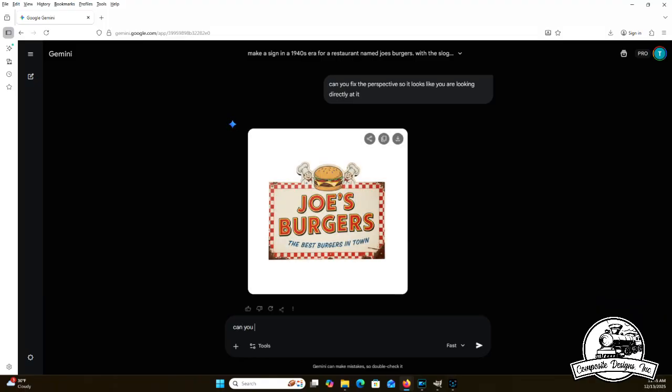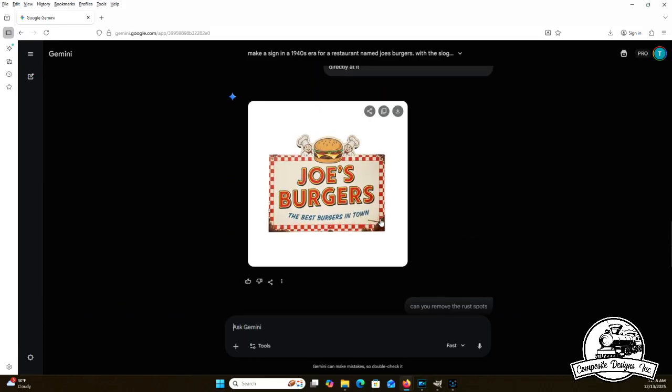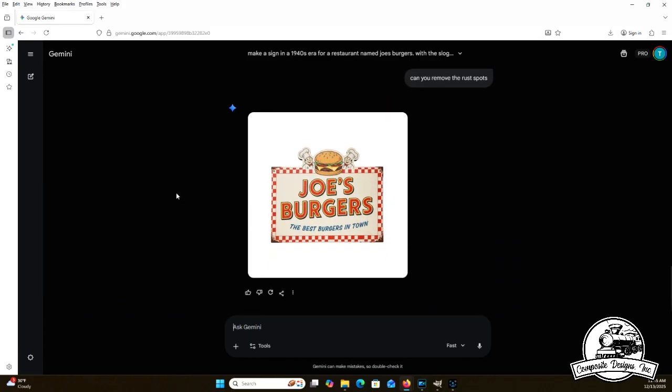Now, can you remove the rust spots? You may want them, you may not. I'm going to try removing them to see what it does. It didn't remove them all, but it removed the majority of them. This is what we got now, and this is what we had. So it removed a lot of them, but not all of them. I would say that's good, so I'm going to go ahead and download this.